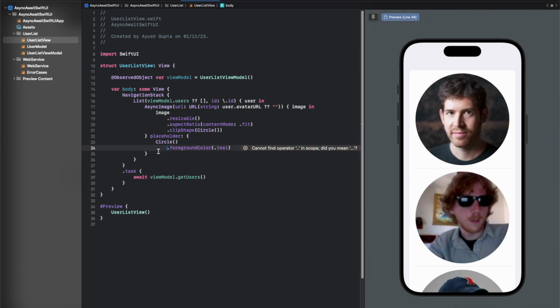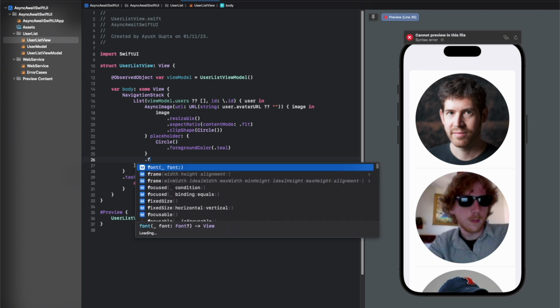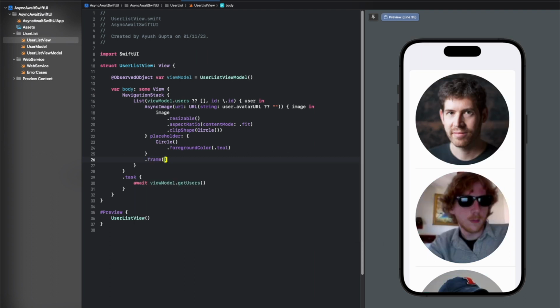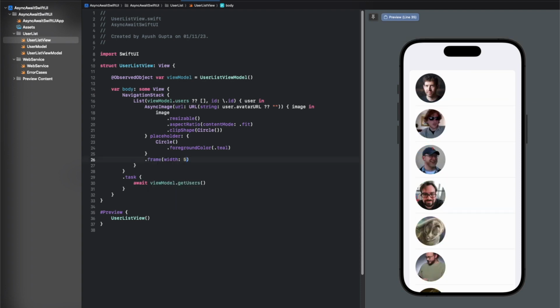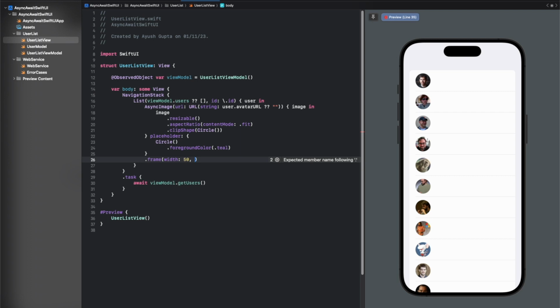Sorry. Okay, and after that let me set the size. This is currently looking very big, so let me take frame width, so let's take 50. Height also take 50. Yeah, now it's looking pretty good.